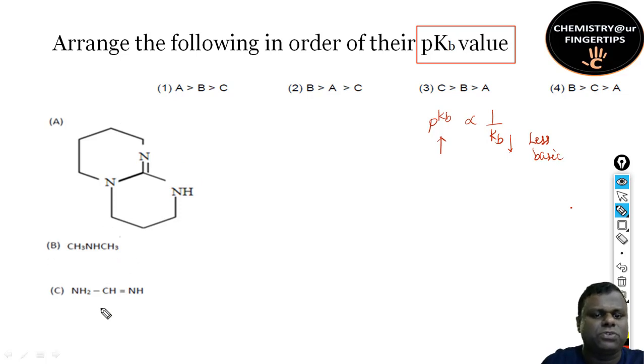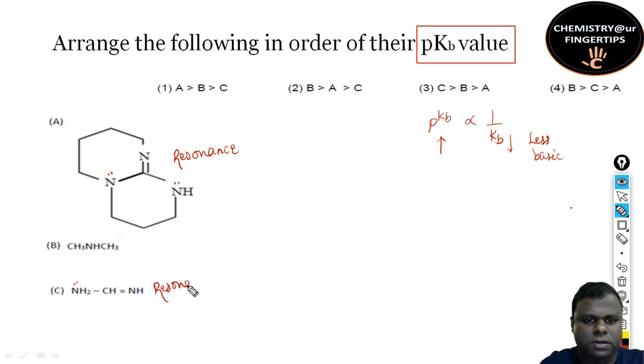So you have three substrates in front of us, out of which, if you could see here, two substrates have a conjugation. The lone pair is in conjugation with the double bond, so this is nothing but resonance stabilized. And the third option also has a lone pair in conjugation with the double bond. Again, this is going to show resonance, right?